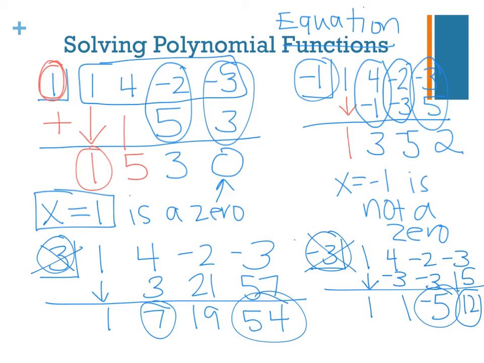The only one that actually ended up being a zero to the function is x equals 1. So that means that the solution to our question, how long is it going to take for the water to reach 10 millimeters, the answer to that is 1 day. Because again, at the very first slide, x was measured in time, in the number of days, and y was measuring the height of the water in millimeters.